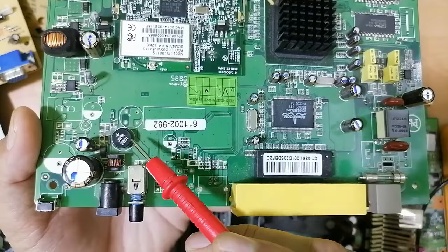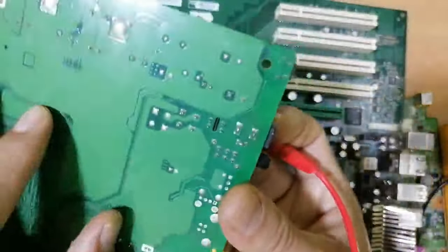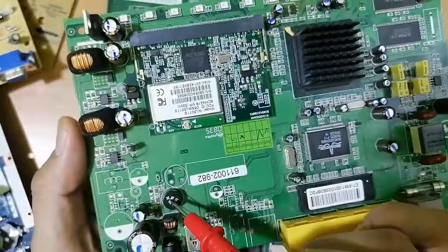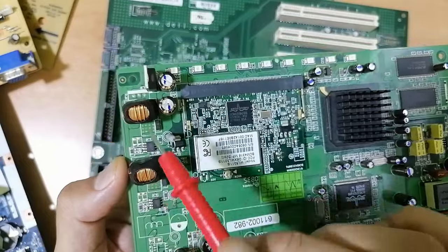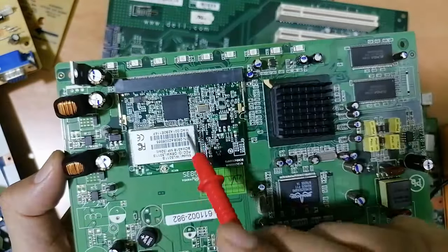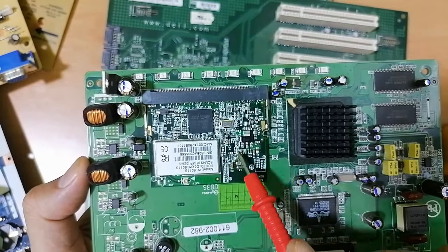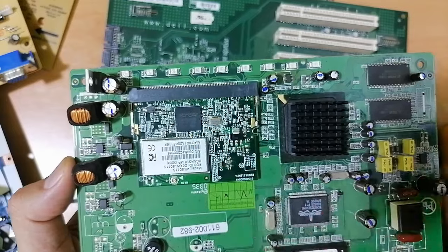This is a bridge rectifier. If we go back here, you will find, as you can see, 4 pins. So this is the bridge rectifier. Here we have MOSFET IC, inductors, diode, MOSFET. Here we have basically the network card, where we have many ceramic capacitors, the processor, and many ICs.